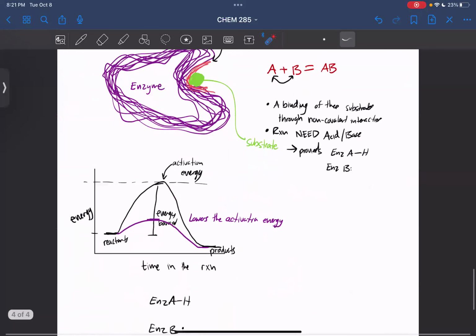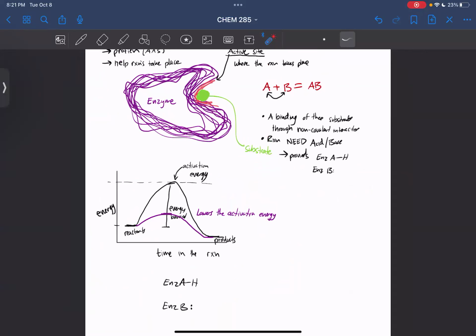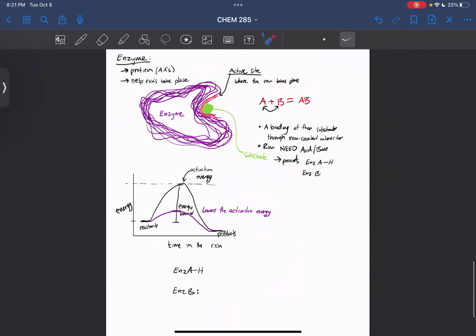We're going to move into a big metabolic pathway called glycolysis. Glycolysis has a lot of little tiny reactions, and in all of these little tiny reactions, we use enzyme B and enzyme AH. It's a specific enzyme that is coming in, putting that molecule in the active site and causing it to do that little reaction. I hope this video helped and gave you a little overview on what enzymes do.